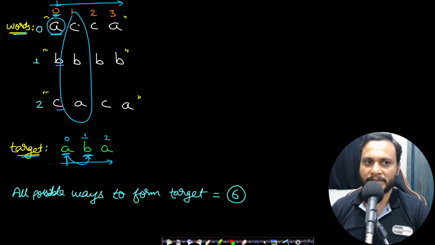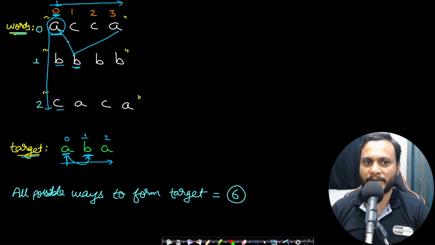Now we can choose to match this B from this column 1, or we can also match it from column 2 or from column 3. So we have that choice of matching or not matching. But if there is a match, then I will try to match it. So if you try out all these possibilities of matching by iterating through each of the characters in the given column, you can check out that A will match. This is the first match. Another match will be this A, B and this A when you skip all the characters in the second column. So starting with this A, we formed ABA 2 times by including the B from the first column.